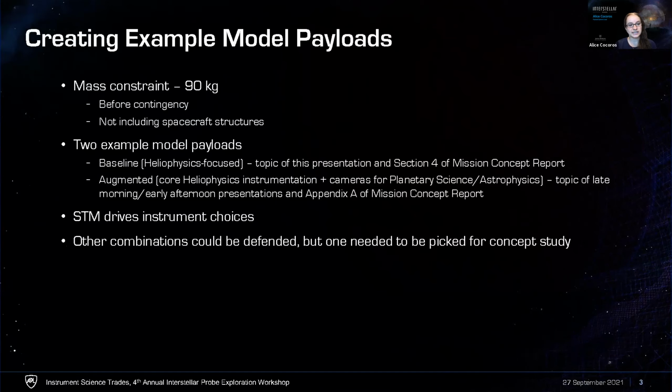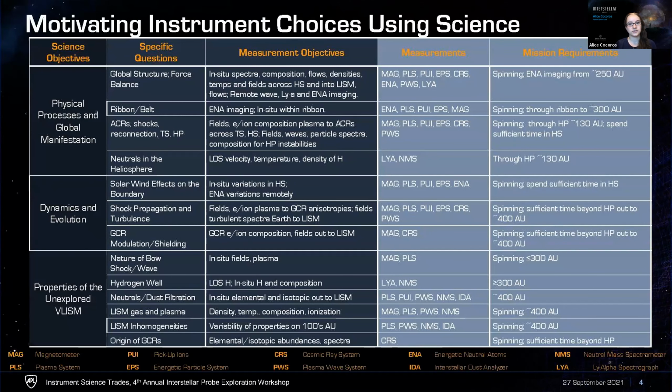If you go to the next slide, once again, to emphasize, what we did was to look at these measurement objectives and ask ourselves, what instruments do you need to be able to measure these effectively? Along with a bit of consideration to how long the instruments need to last in order to make these measurements, and what would be the best choice with regards to that.